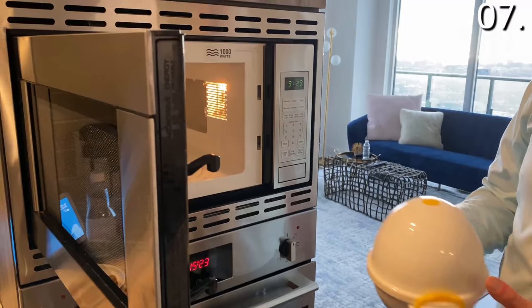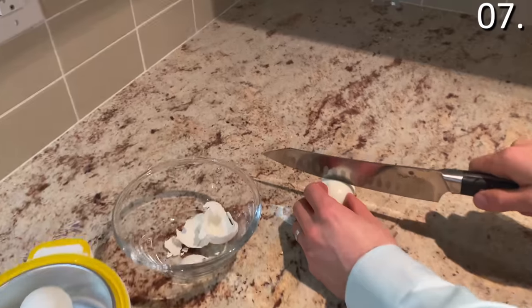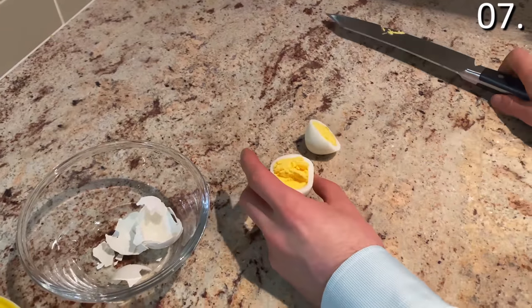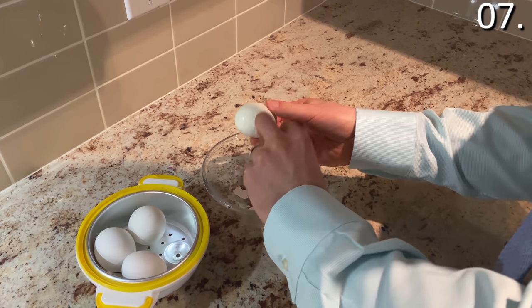You put them into the pod, you put the pod into the microwave, you let the microwave do the work, you wait for it to cool, you take them out, and you have perfectly hard-boiled eggs. I'm sure you could play around with the timing to get soft-boiled eggs — eggs that are a little more runny — but they were delicious, and a great thing to add to other dishes like fried rice or ramen.